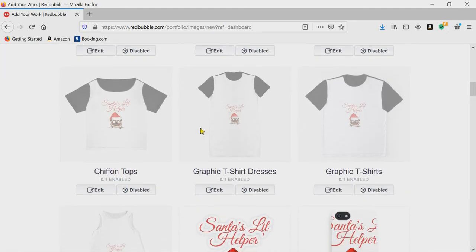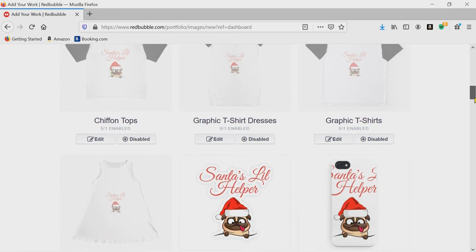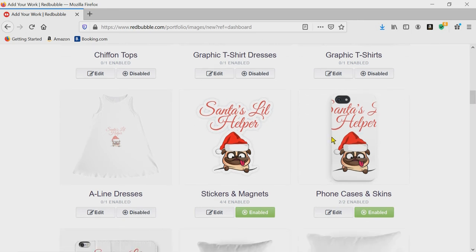And just skipping over the t-shirts, which are, of course, looking too small. That's again to do with the pixel ratio. We'll just have a look at the other products. So you can have a look. That looks rather good as a sticker right there. I can certainly imagine that being placed on the back of a laptop. And here we have it for the phone. So let's have a look at that.